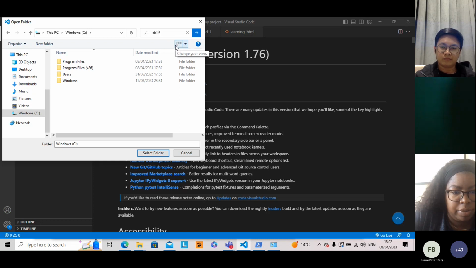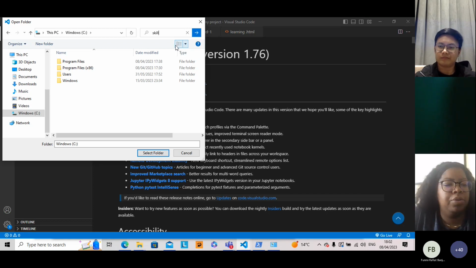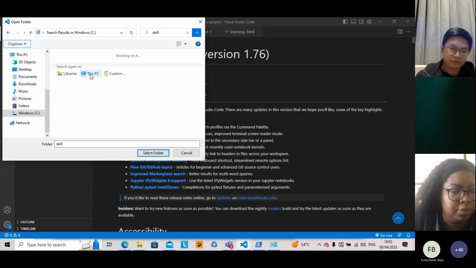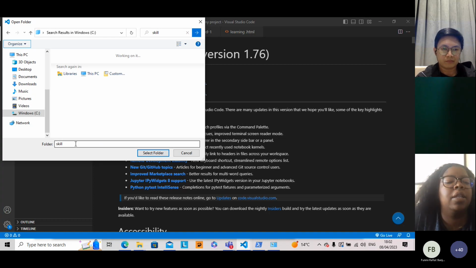In your search bar at the top, can you type Skillspire there? And go ahead and hit the enter button. Get rid of that F. Yep. And hit your blue enter button. Yeah, I've done that. It says it's working on it. I would imagine it would have popped up already. Click on This PC, kind of in the middle there.